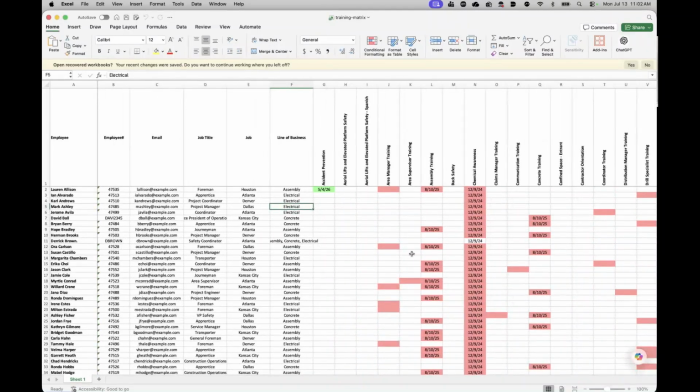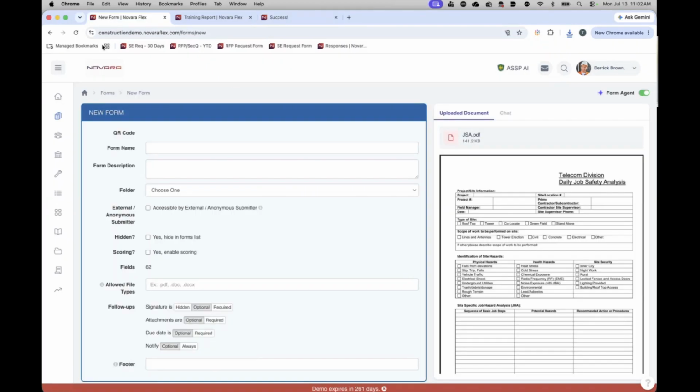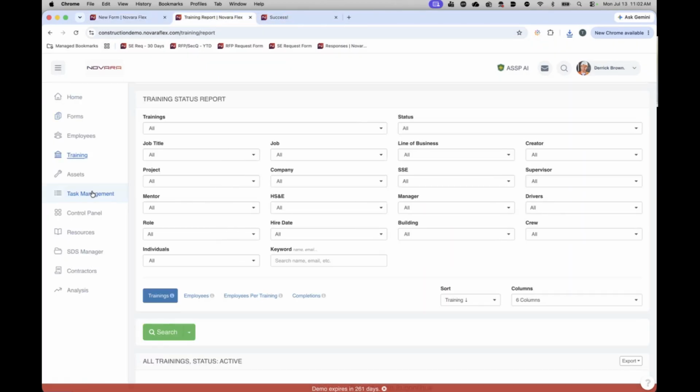So you can get a matrix out of the tool. If you like this view and you want to still view a matrix, we can give you the matrix like this. And to be honest, it might be better organized than a matrix you're currently managing, in that the data will be hyper accurate given the tool. The tool is driving this process forward. Questions on training real quick before I move into a real quick overview of our subcontractor management tool.